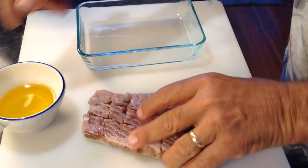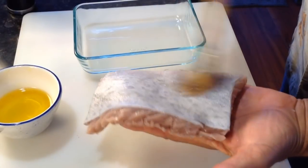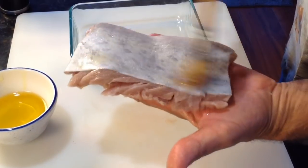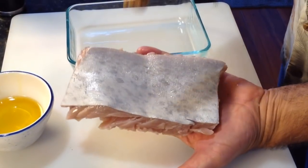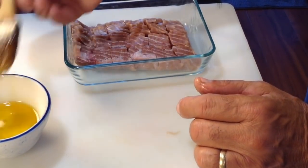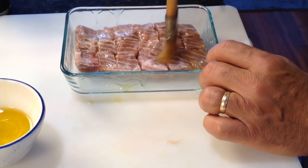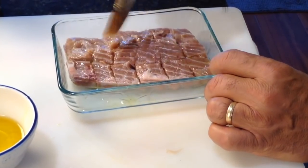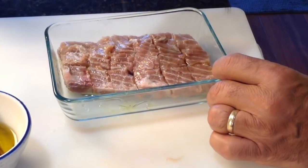Now that I've got it cut up, the first thing I want to do is get a little bit of oil on the skin. I'm not gonna put any salt on the skin because that'll extract water, making the skin steam while cooking on the grill — the skin will stick to the grill and it won't crisp up; it'll be rubbery. Only oil on the skin. Now I'm gonna add some olive oil on top — make sure it gets in between all those little cuts I made. Plenty of olive oil. A liberal amount of kosher salt to bring out the natural flavor.